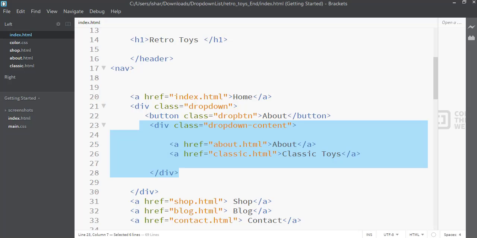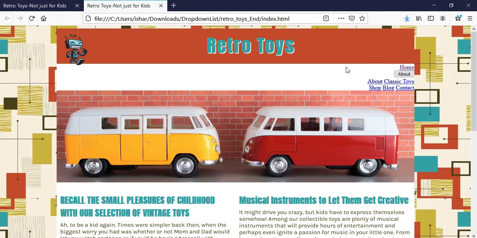Now again, if you're looking at this as we go, the issue you have here is you're going to see all these links, and again, we have to spend time on formatting. That's our big part. So the first thing we want to do is make sure the links are side by side.